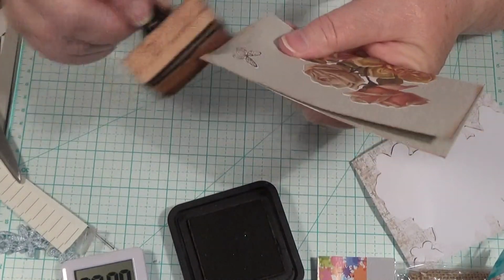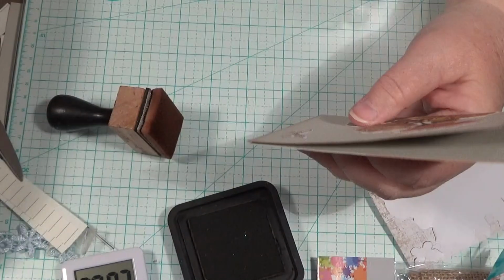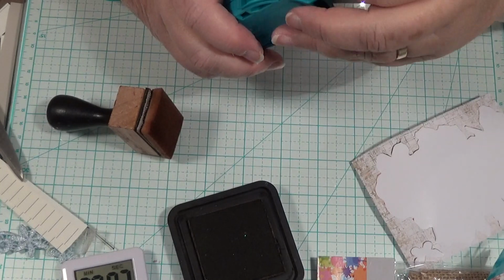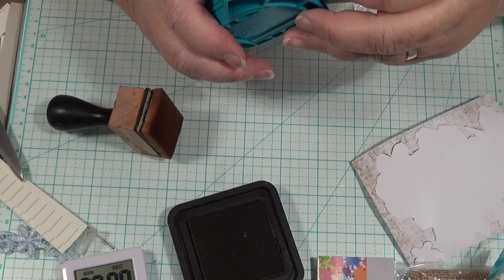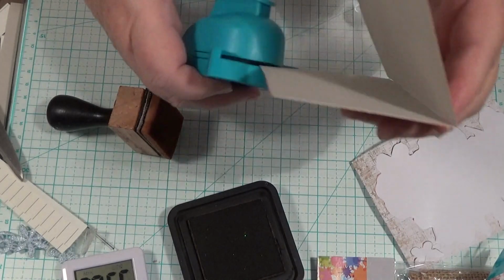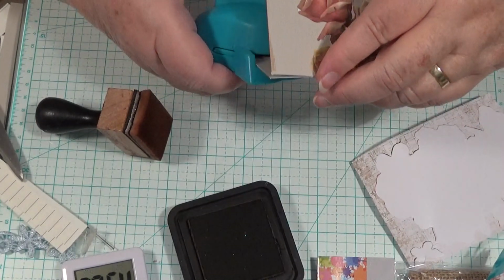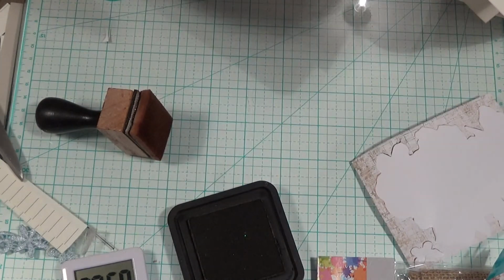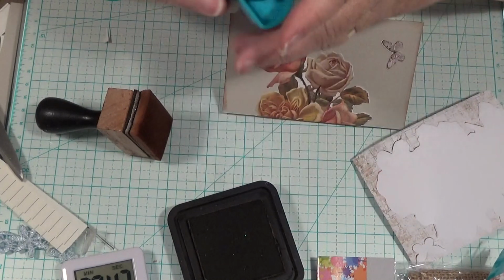Can't do the corners, corner punches. Oh no, I've got this one here, haven't I? Yes. Remember I brought this one in to use. Don't go in there. Come on. Very good, one there. This one works all right, and I don't know where I got this one. I think I got it from... Oh dear.